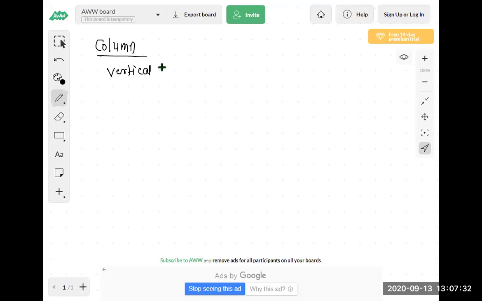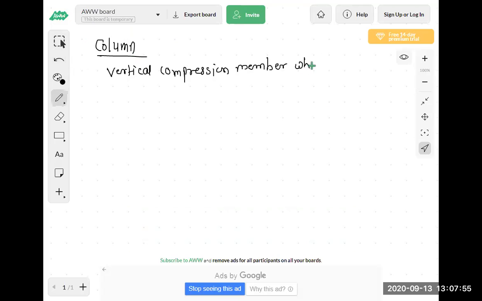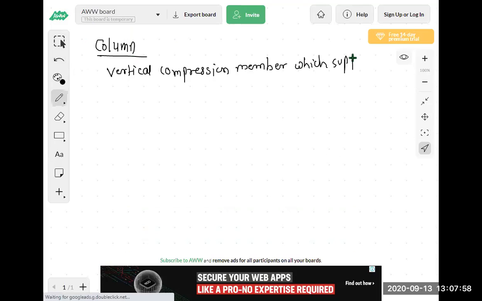The column is a vertical compression member which supports the floor and girders.